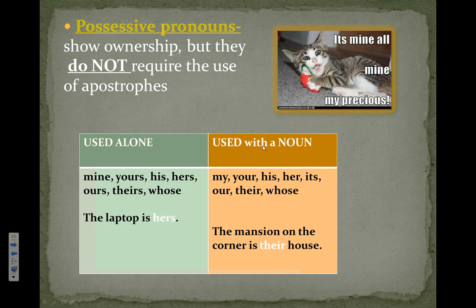This is what we're more familiar with. It's where we just put the possessive pronoun with the noun that it's showing possession of. So whose house? Their house. And you see the noun immediately follows it. So both of these are possessive pronouns. It's just important that you realize sometimes the noun will be before it, and sometimes it'll be right next to it and after it.